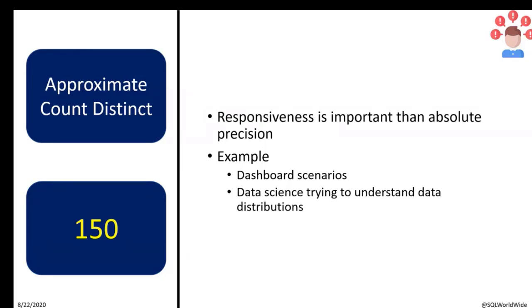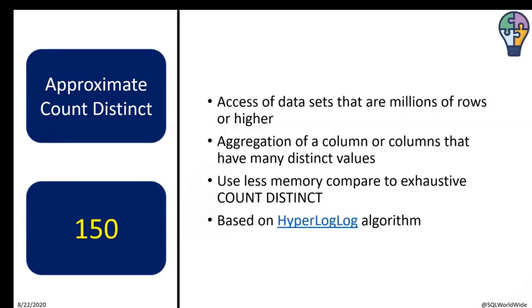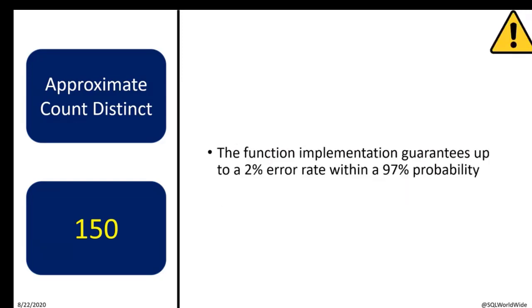But if you're working with dashboard scenarios, or if you're looking at trending over time, you do not need an exact count, right? So you can do approximate count distinct, and it's a huge saving on your memory use, and we'll see this during the demo. Again, some caution: be careful if you're using this. If someone needs the exact number, do not use this. This feature is based on an algorithm called HyperLogLog, and I put a link if you want to read about that. Microsoft's official term is you get 97% accuracy with a 2% error rate when you use approximate count distinct.